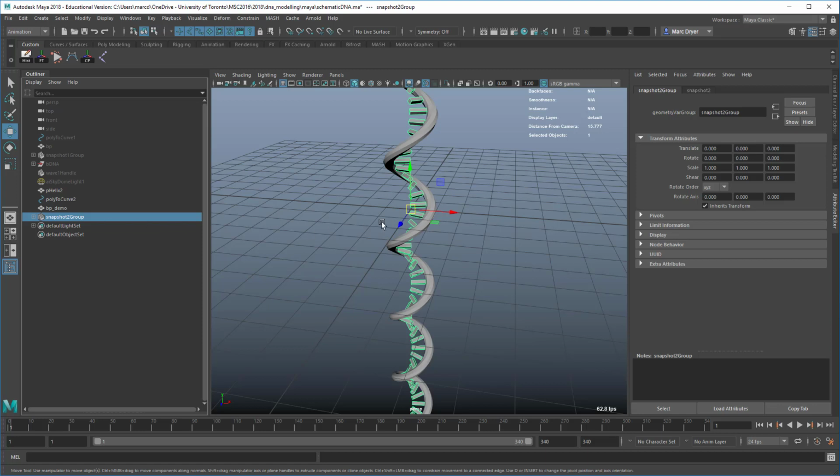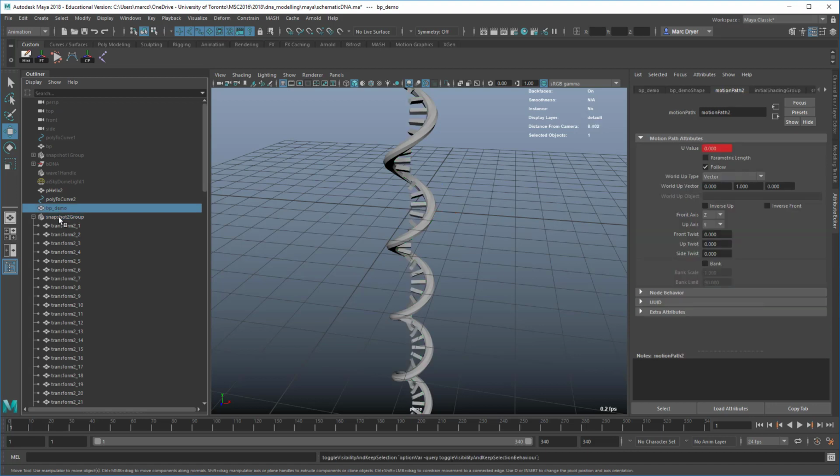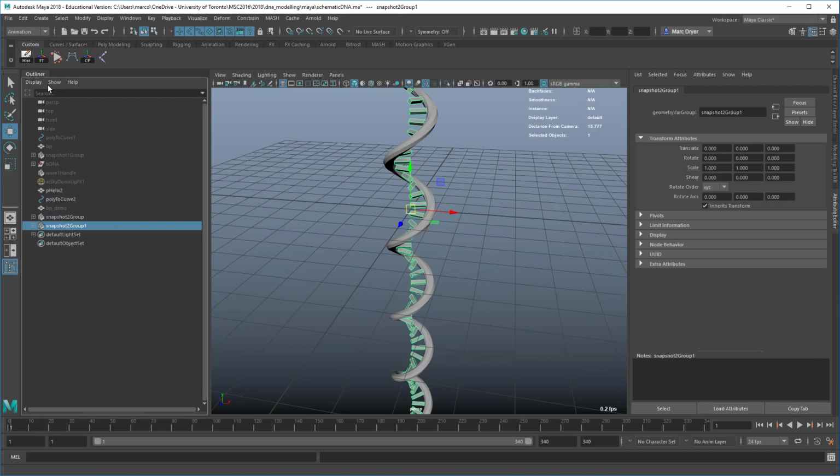I'm just going to duplicate. So the snapshot, it creates a new group with all our snapshots in it. So there should be 100 of these, right? Of these duplicates of our little guy there. So I'm going to hide the original. And this snapshot group I'm actually going to duplicate just so I have a backup that still has the history on in case I need it. And so now I'm going to delete the history on this new group that I made.